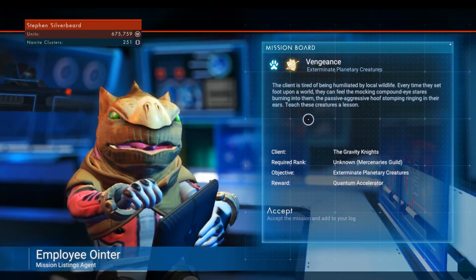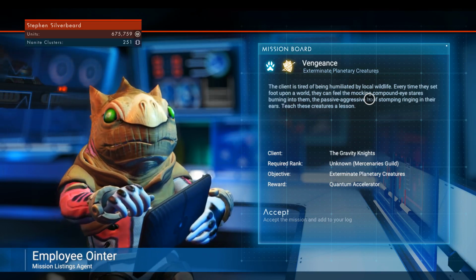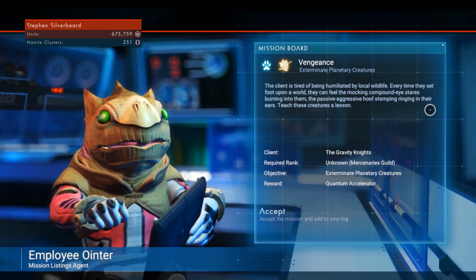Okay, the client is tired of being humiliated by the local wildlife. Every time he set foot upon a world, they can feel them mocking the compound. Eye stares burning into the passive-aggressive hoofing and stomping.